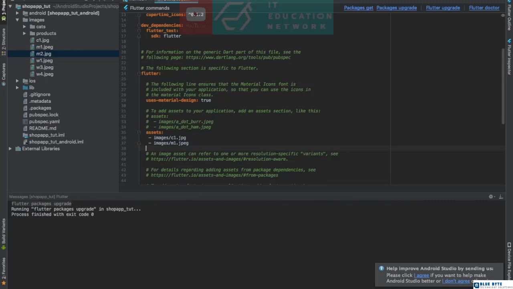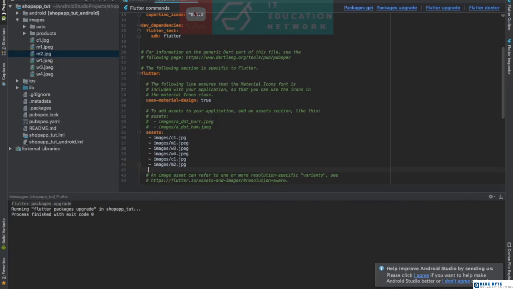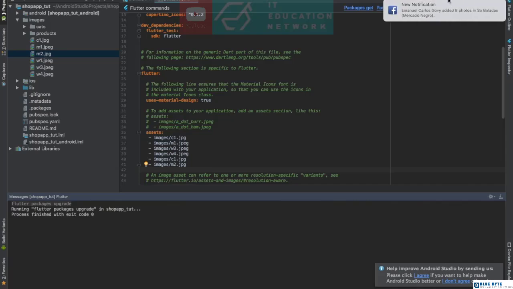You just have to repeat the same process over and over again. I'm just doing this to spare some time. Then we're going to do package upgrade. Wait for a couple seconds. And here we have it.